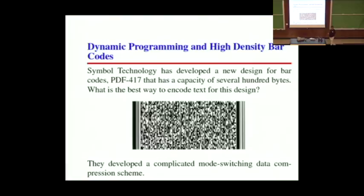Now, what is that thing encoded for? That thing is encoded using a data compression scheme. Did everybody agree that some of you in here have relatively long prison records, and it's hard to put all that text in that small barcode. You'd like to come up with a scheme to compress this so they could put as much of your prison record as possible in the size of that thing.